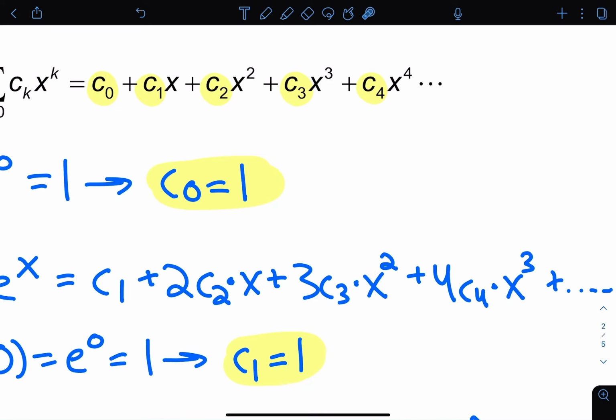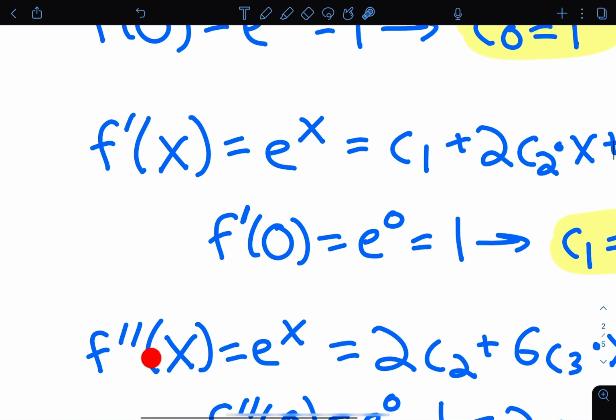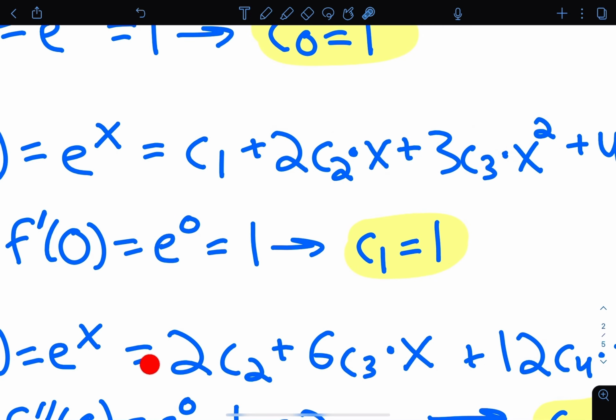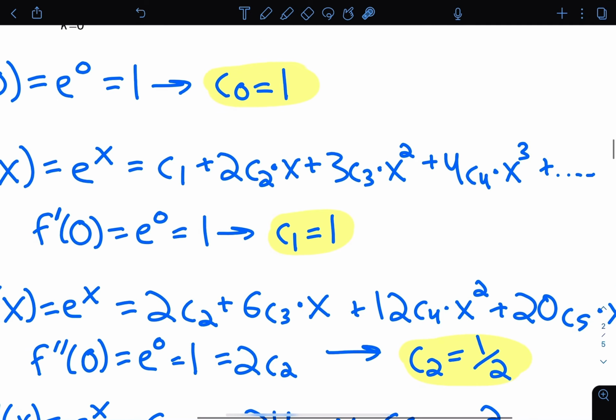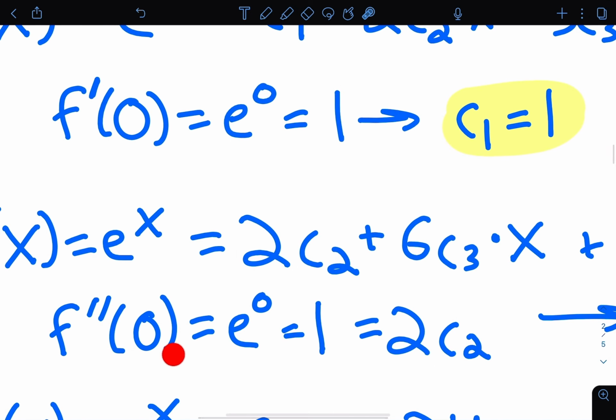Okay, now some of you might be thinking, are all the coefficients just going to be 1? No, they're not. If I take a look at what my f prime was for the terms, let's do another derivative. Let's do f double prime, which again, for e to the x is itself. c sub 1 derivative is 0. For 2 times c sub 2 times x to the first, the x goes away. The rest of the terms, I do the power rule.